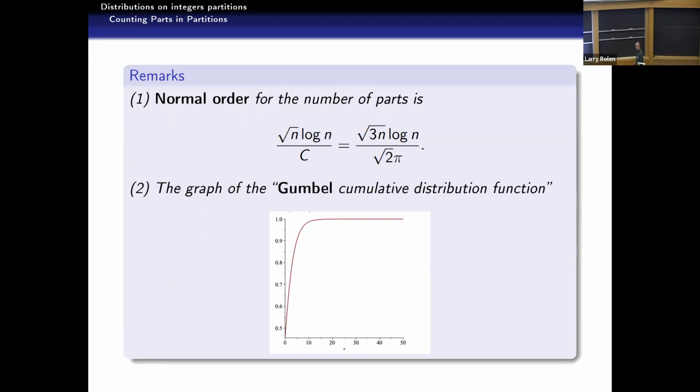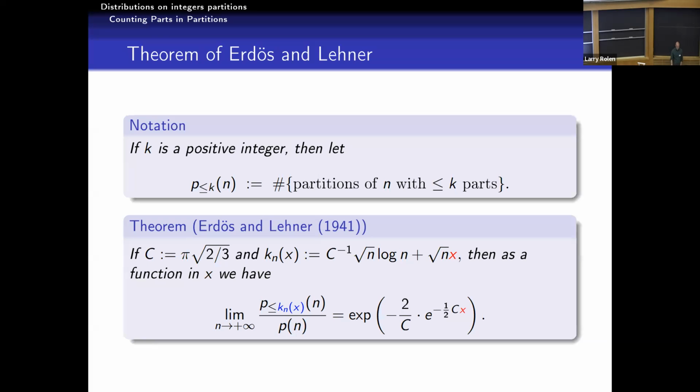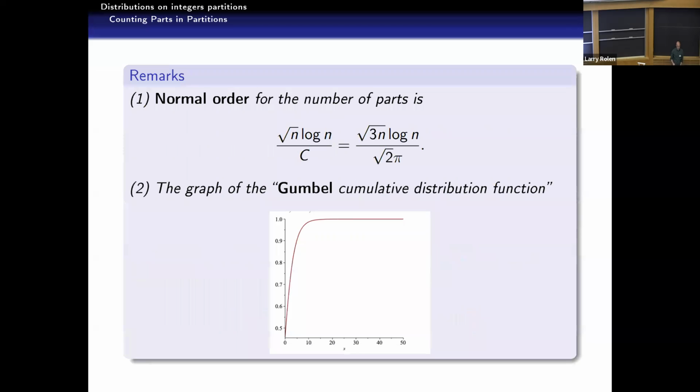This is something I'm probably going to get wrong: this isn't exactly the mean of the distribution, but it is the point of greatest probability for the number of parts, so the number of parts is going to be close to this number. This is the peak of the distribution function. So you've got the point for the peak, plus this variation times x, the deviation times x. And so we end up getting this Gumbel distribution.